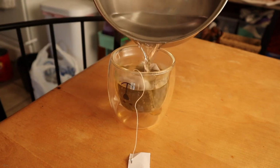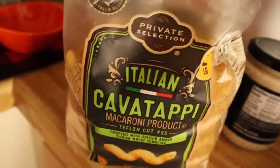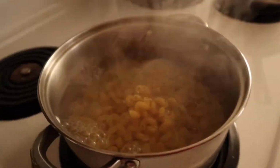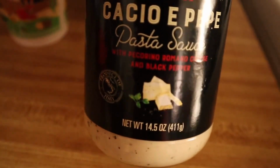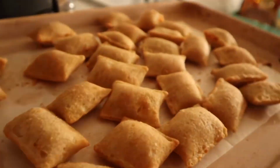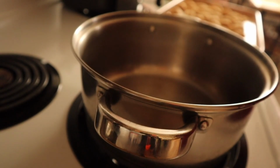So really quickly before lunch, I decided to go ahead and boil some more water, and I'm gonna make some of this cavatappi along with that Trader Joe's pasta sauce that I cannot pronounce. Cacio e pepe, maybe. And I made some pizza rolls with it.